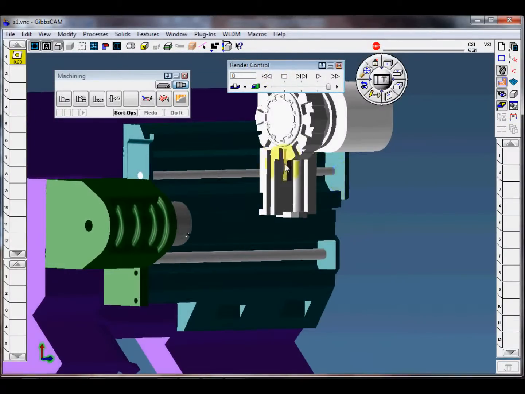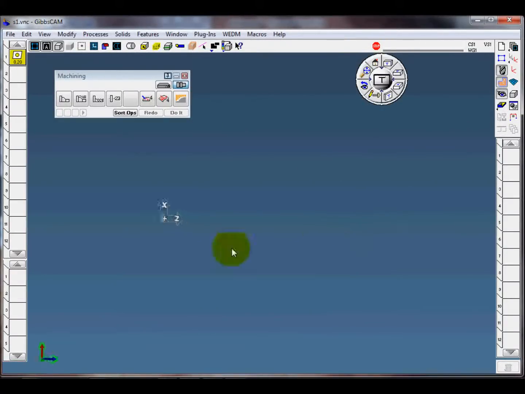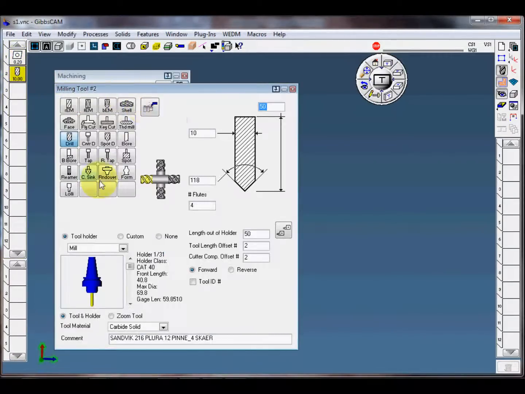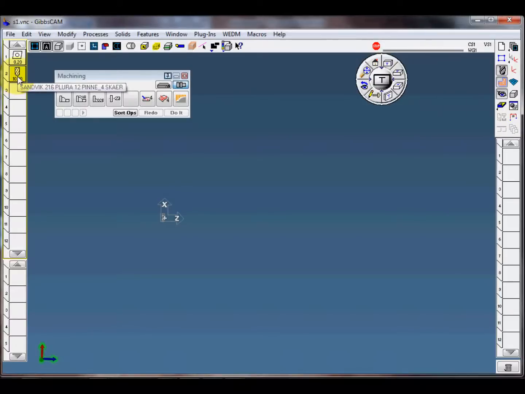There you are, the tool. Beside turning tools, you can also create milling tools and drilling tools. So I'm going to delete this. So this is how we create a cutter in GibbsCam.